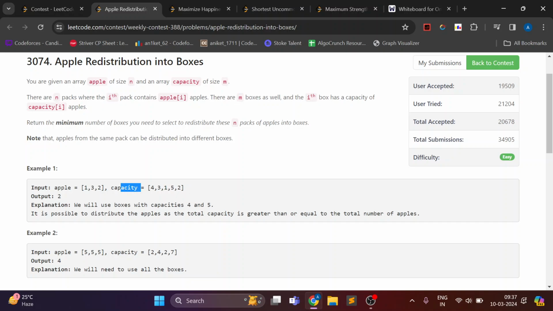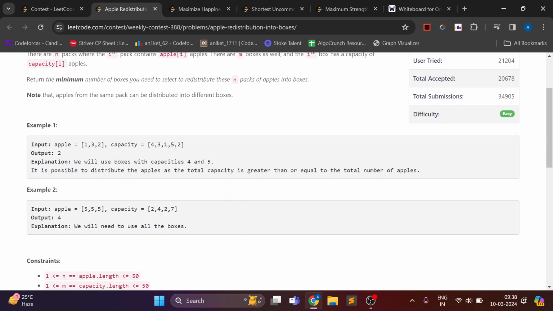So these are five boxes and we can fill at most the capacity of apples in each ith box, and we have to return the minimum number of boxes you need to select, so we can fill all the apples from n packs.